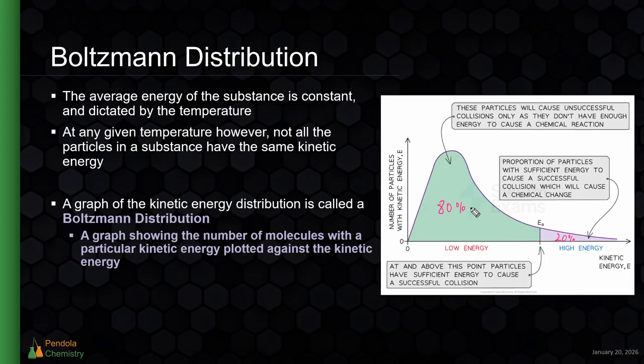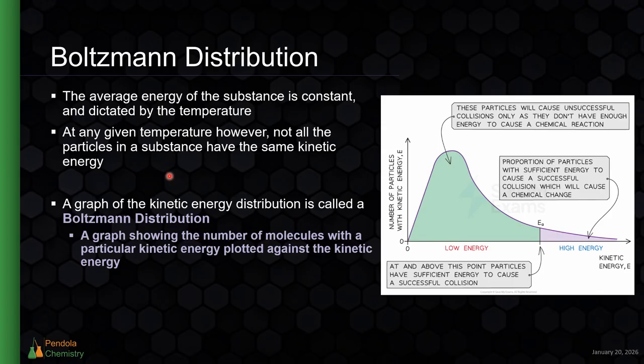Now, are they actually going to ask you to calculate these percentages? No. We're not going to be asked to calculate how many or what percentage of particles will have successful collisions. The point of this graph is a sketch to give us a visual representation of what the distribution of kinetic energy in this sample looks like. And so what you often use Boltzmann distributions for is that we don't look at them individually. We look at a comparison of Boltzmann distributions, a before and after, per se.